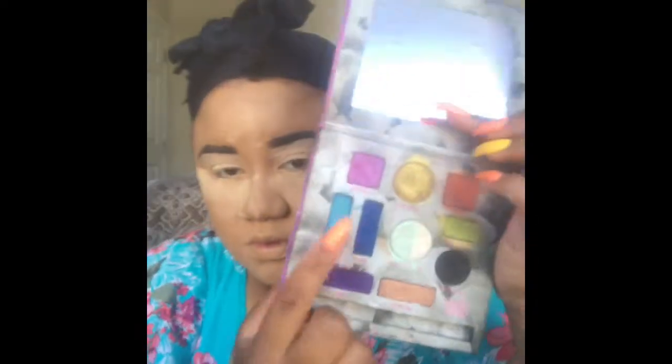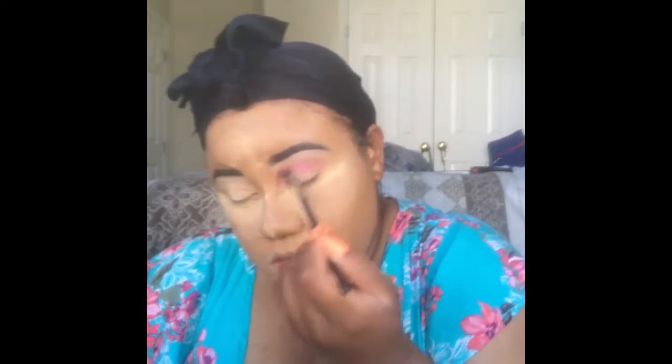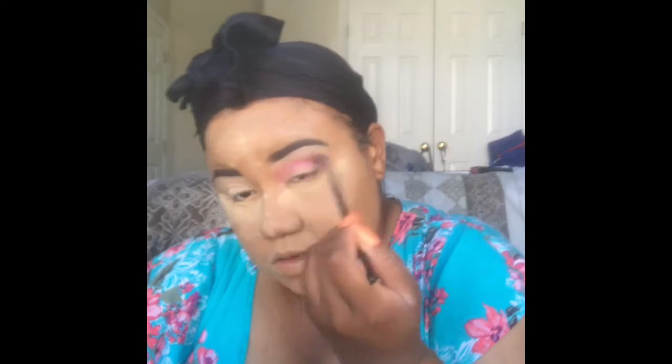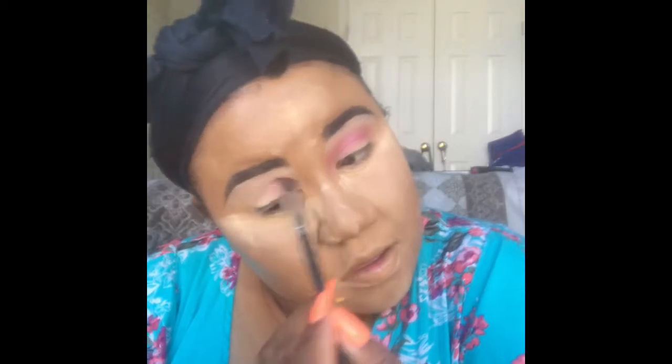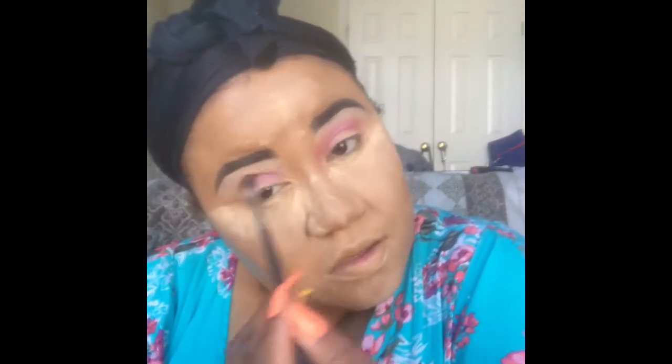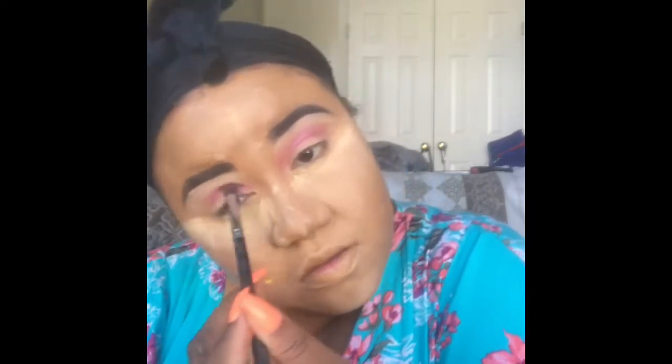Alright, going into my Kristen Leanne Urban Decay Kaleidoscope palette. I'm taking the shade Sapphire Spitfire, and it's a lovely, beautiful fuchsia color. It has a little shimmer in it, which makes it even more beautiful. I'm just going to take that and blend it into my crease. So I'm not really using a transition color today. This is going to be as much transition as you guys are going to see within this eye look.